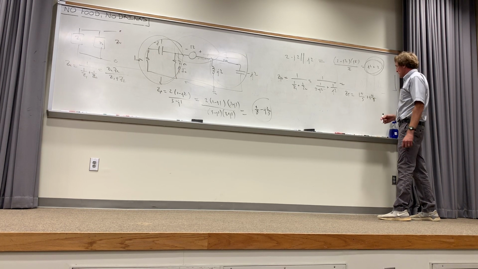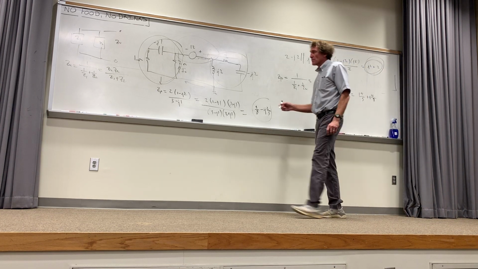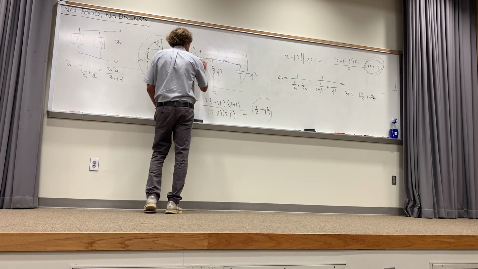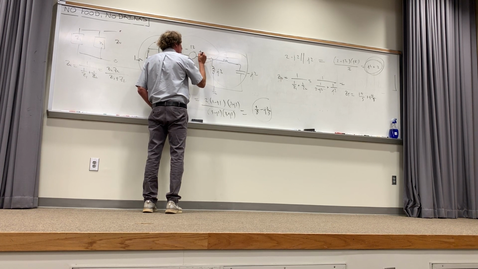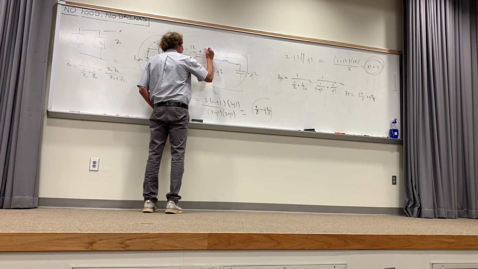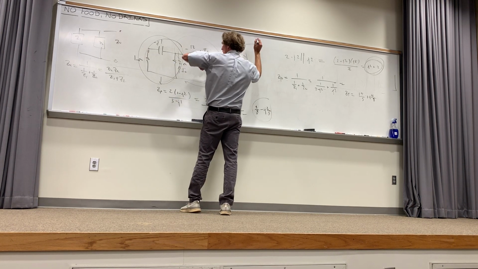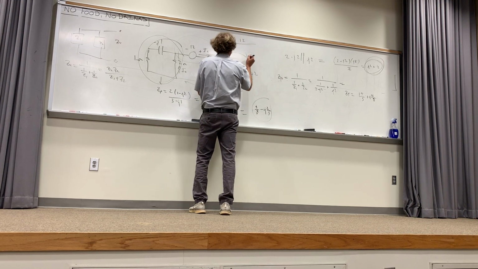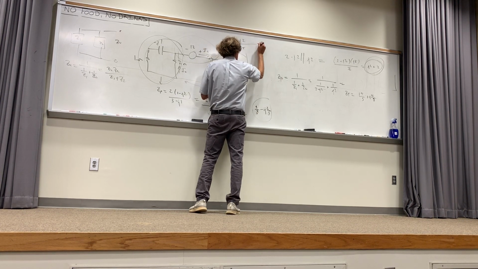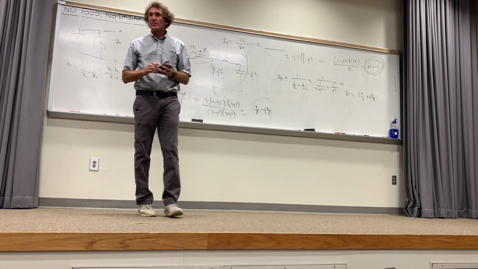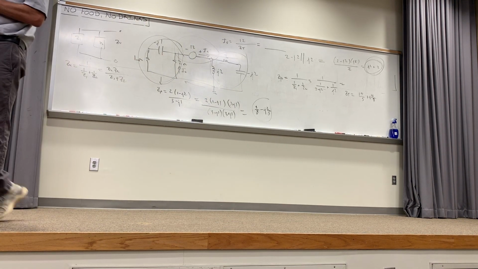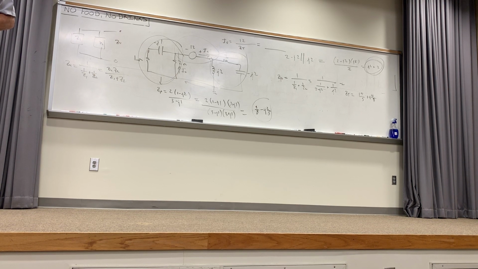Follow me? When you add them up, you get that, that's Z total. That means this current flowing out of here, and this one I want in polar, all right? This current right here, I'm gonna call that I source. I source here would be equal to 12 divided by that Z total, whatever that is. Now give that to me in terms of a polar number, please, a magnitude and an angle. I want it in terms of polar because I want you to get used to using the polar function. How do you convert a number to polar? You're going to be doing that on the test, so I want you to do it here.